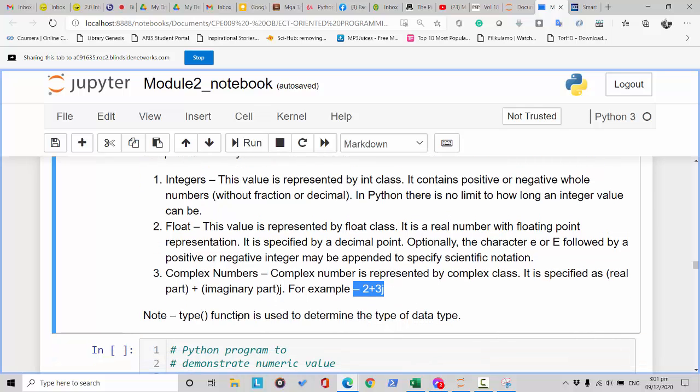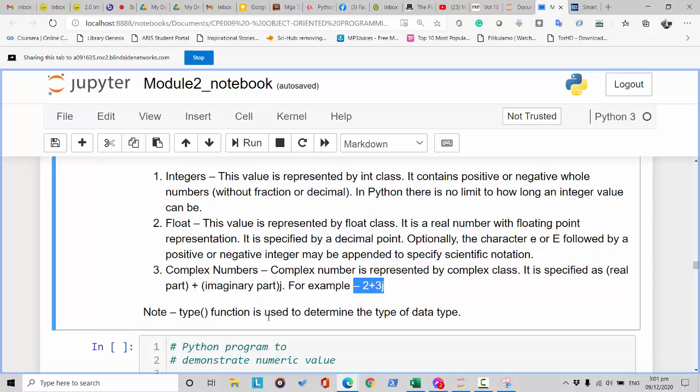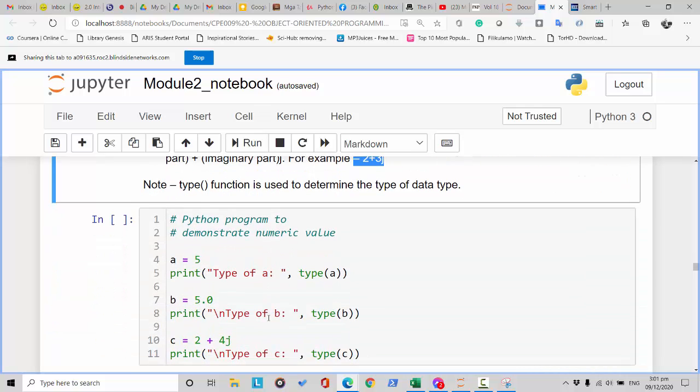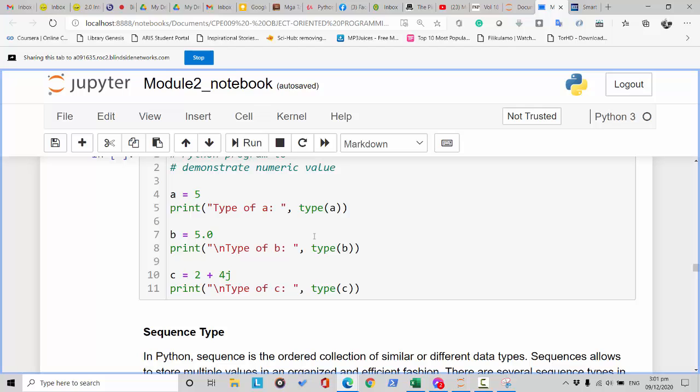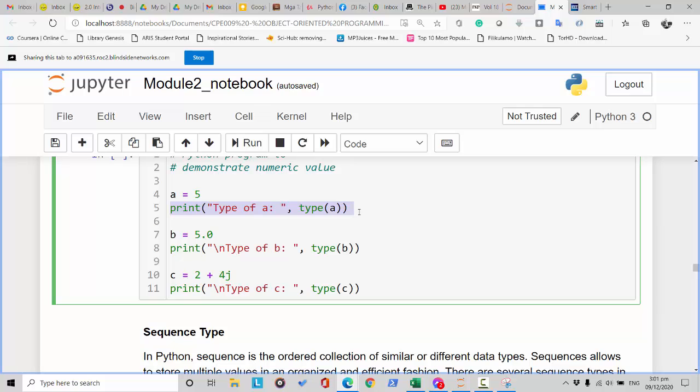Now, the type function is used to determine the type of the data type. Here, I want you to see some representations of a whole number. This is just to give us the type of the variable being used.